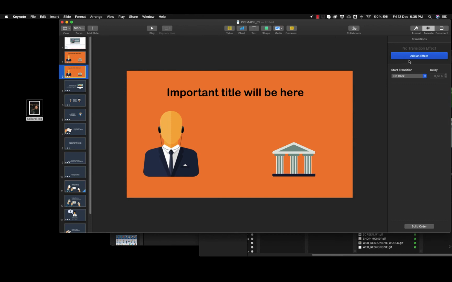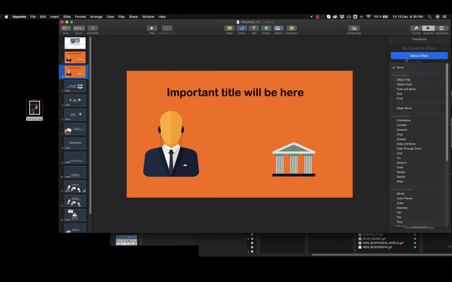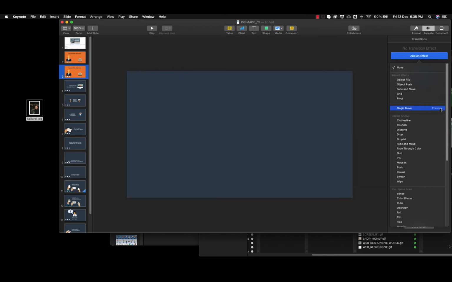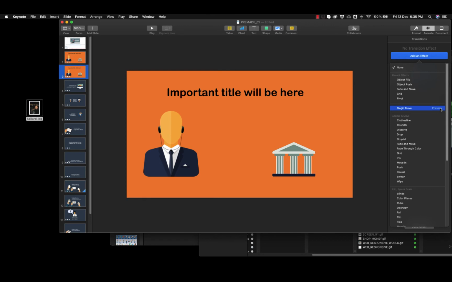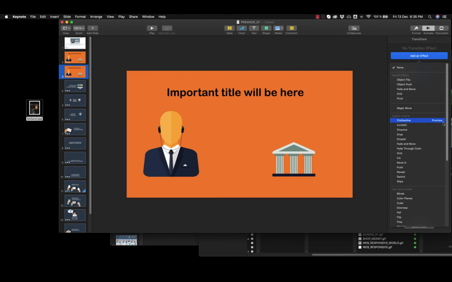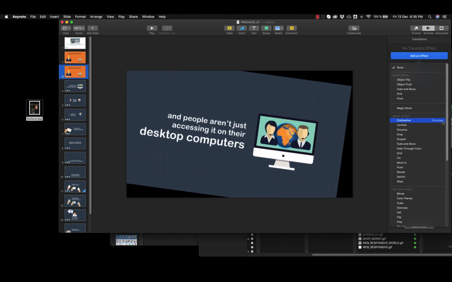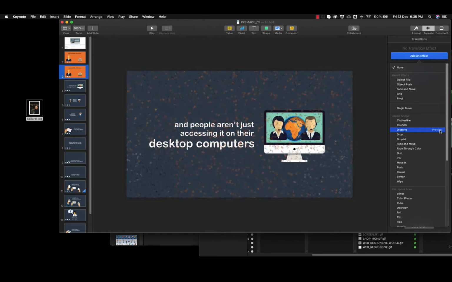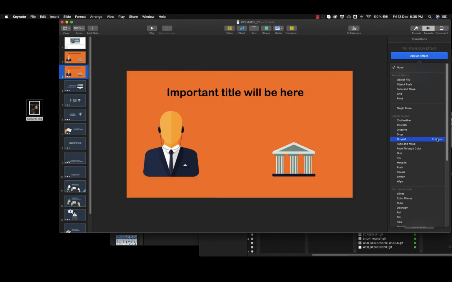Okay, so now we're gonna add an effect. Okay, and you have a lot of effects here. You have this one, which is called magic move. Well, it looks like a fade to me. You have other ones like these. Okay, yeah, you have push and move.